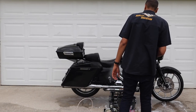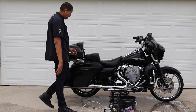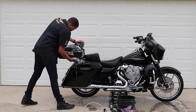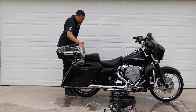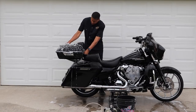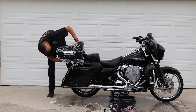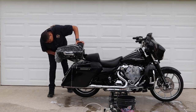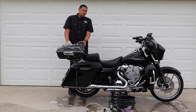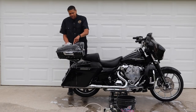I am not spraying the screen close up and directly, and I am not spraying my saddlebag speakers close up or the air cleaner. This tour pack comes in handy when you're traveling — that's for sure, a good place to keep your stuff. I still use a roll bag too on long distance. This tour pack was a good investment especially for the price — you can't beat it. You can get the tour pack and the lowers on the links I'll provide.